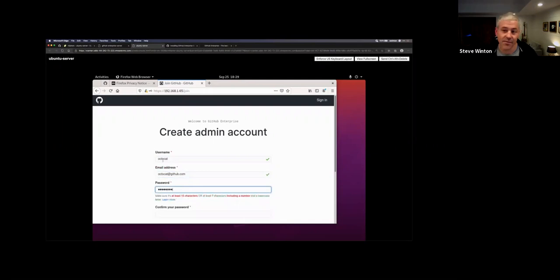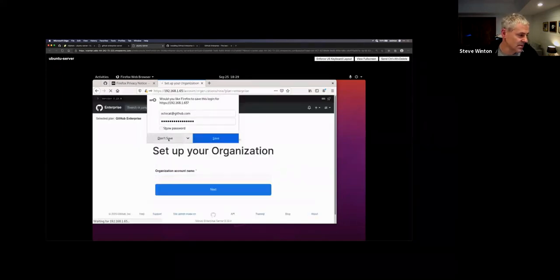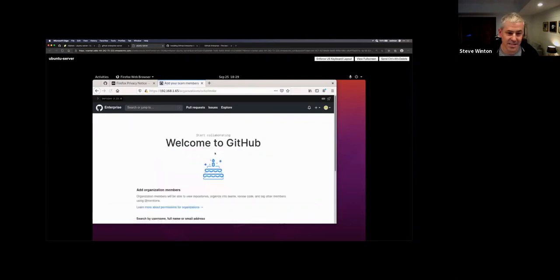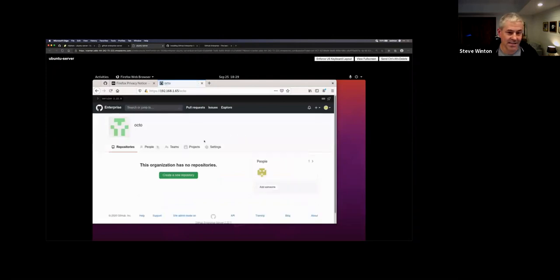I'll take the coveted Octocat user. Because this is a brand new instance separate from github.com, you can come up with whatever lovely usernames haven't been taken. And there's only one user on this instance, so I'm going to be the Octocat. And I will set up an organization as well that's going to be helpful for our demo. I'll just use the organization name Octo, which is separate from our office of the CTO. Absolutely nothing to do with that at all. And let's skip the rest of those steps so we can get on with the demo.